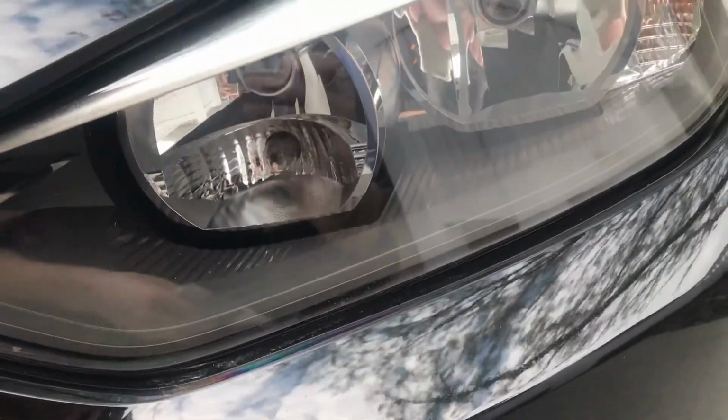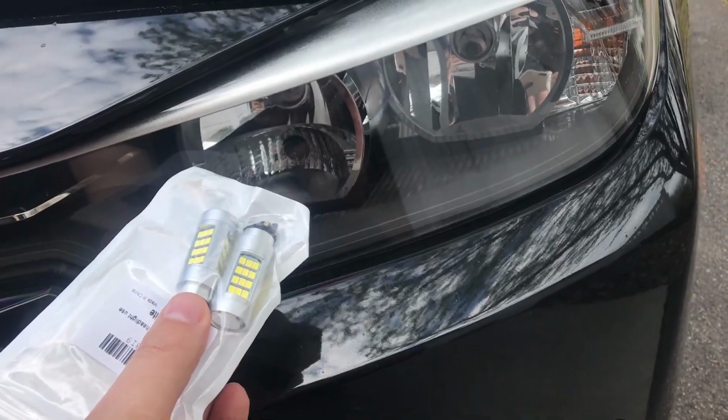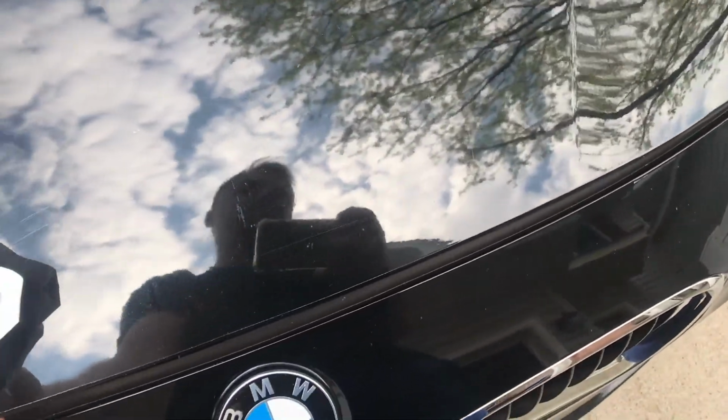I hope they work. I don't know. It's gonna look kind of awkward in there. Look at the normal light bulb compared to these. They're as big as my thumb. So they're pretty big. Let's install them. They should be pretty easy.